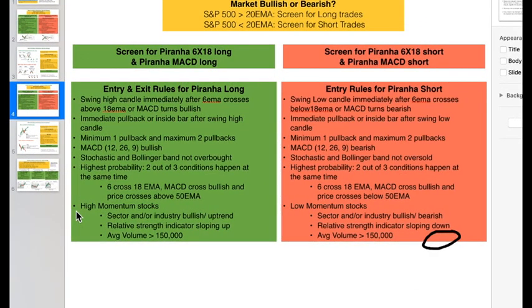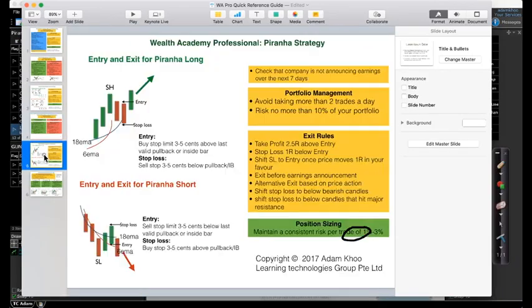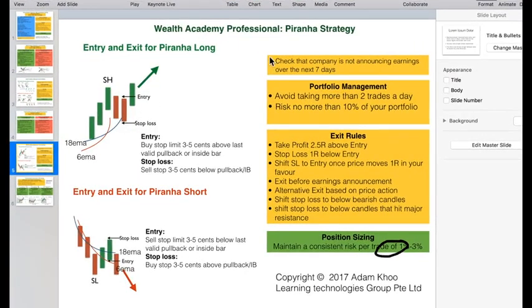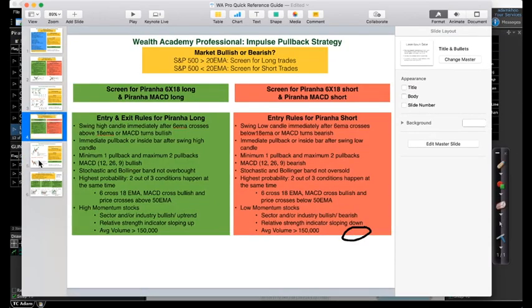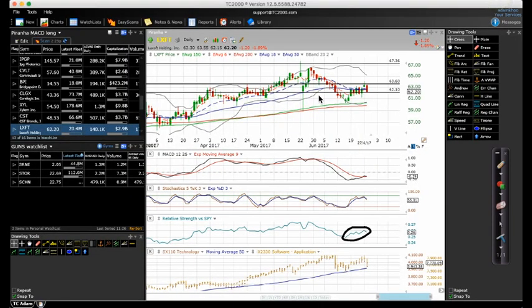Now I've done this for so many years, to me it's second nature, but I understand that if it's the first time you're doing this, you have to actually have a checklist. So this is the entire checklist that I went through as I looked at those stocks, right, for long trades. Now if you're going for short trades, again you look at this entire list over here, right? And this checklist also helps you to ensure that you follow all the rules of exiting and portfolio management, right? Great. So this will help you to have a checklist to ensure that all the criteria are met. So again, every single day you could screen for your own trades.